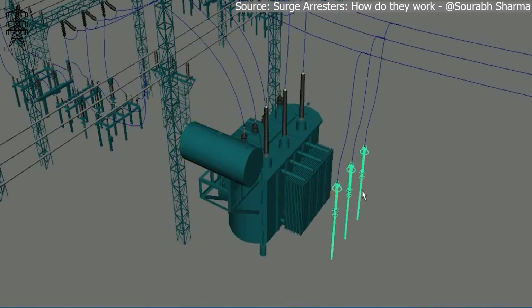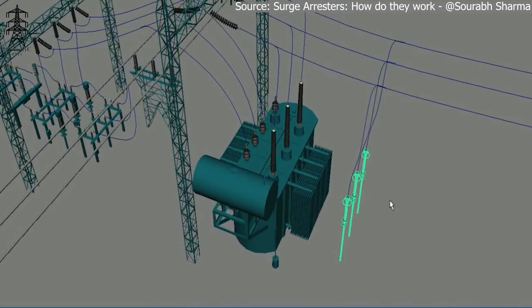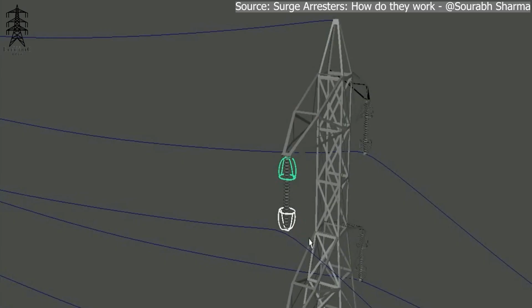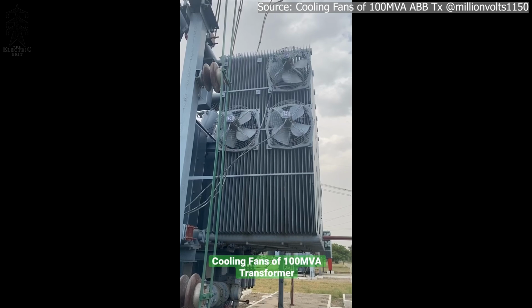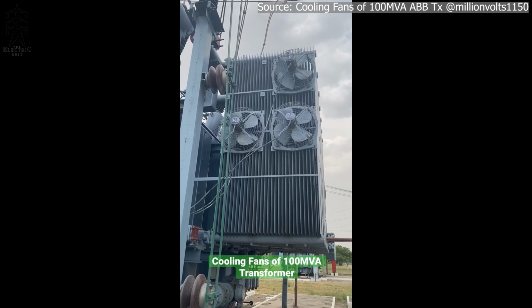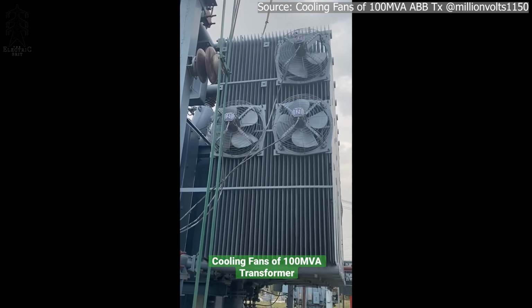Other factors that can cause a transformer fire can include surges, such as from lightning strikes. However, surge arresters and arcing gaps are used to mitigate this, as well as potential issues with cooling fans and oil pumps. However, this would usually cause its own alarm, and the transformer would be taken out of service long before a fire could start.